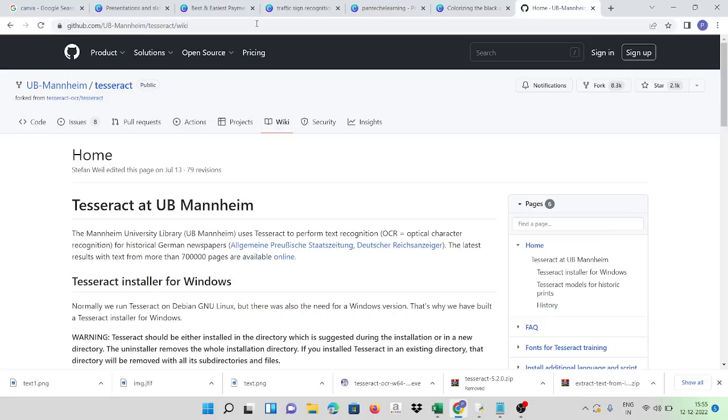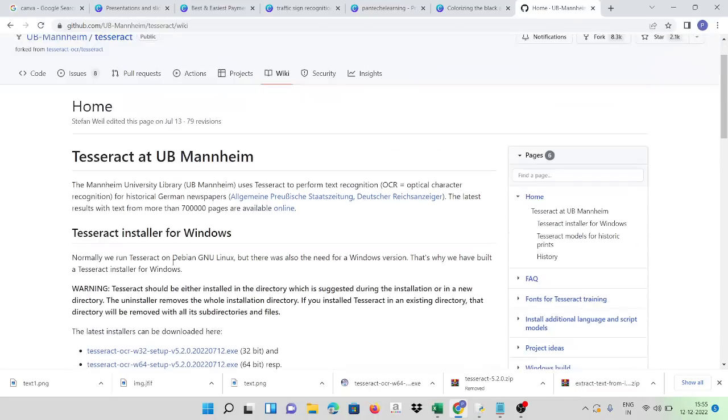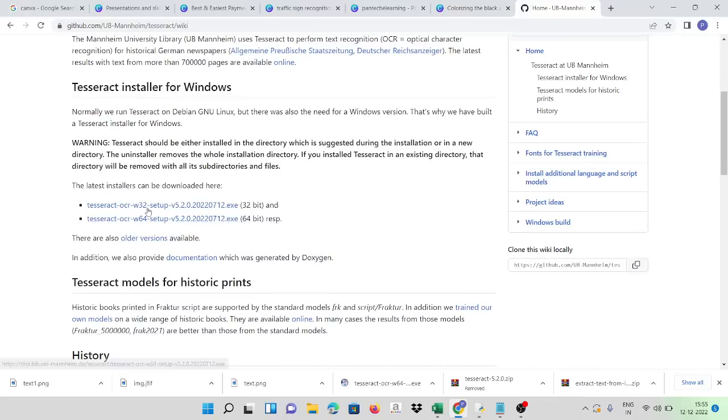Enter, and you can see one particular page. This is the setup of the Tesseract file. You can download the 64-bit. 32-bit is also okay, but you can use the 64-bit in your system. Just download it and install this tool for extracting the text from the digital image. This is very necessary.